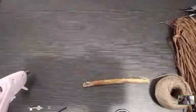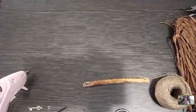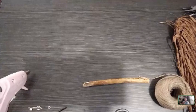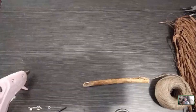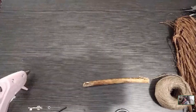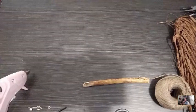I prefer to use hot glue. You could probably use some other kind of strong adhesive. I just prefer hot glue because it's quick and it dries fast, and you don't have to wait for it to dry like you would with wood glue or white glue or anything like that. But that is at your discretion.